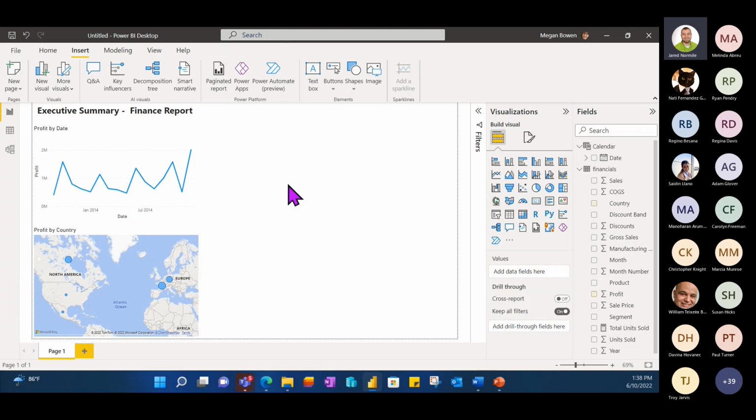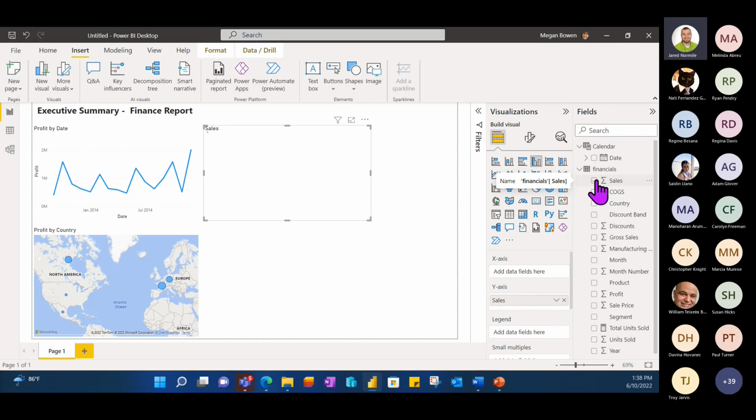So now let's go ahead and add another chart to visualize our sales by product and segment and determine which companies and segments to invest in. So again, make sure we click in the blank canvas of our report so we don't have any of these visuals selected. And in our fields pane, we're actually going to just check these boxes, and Power BI is going to create a visual for us.